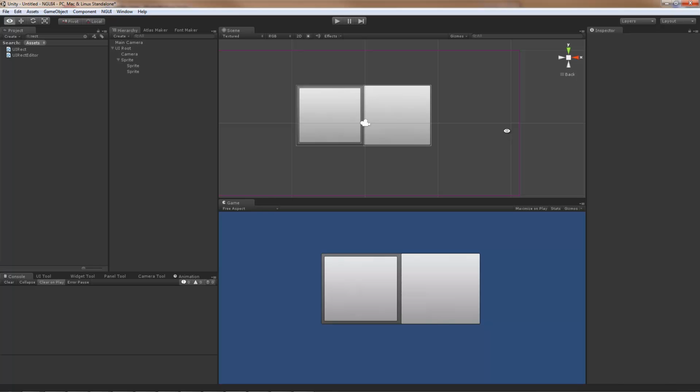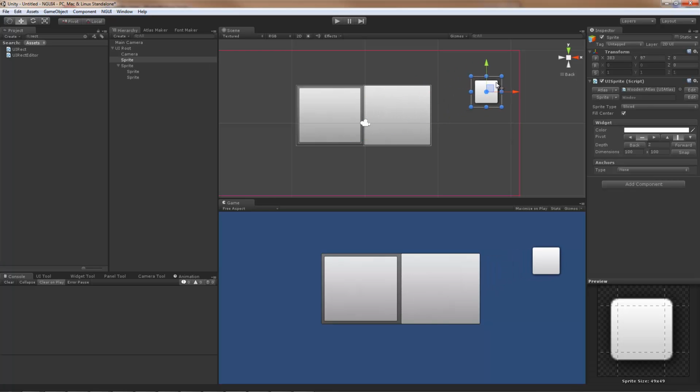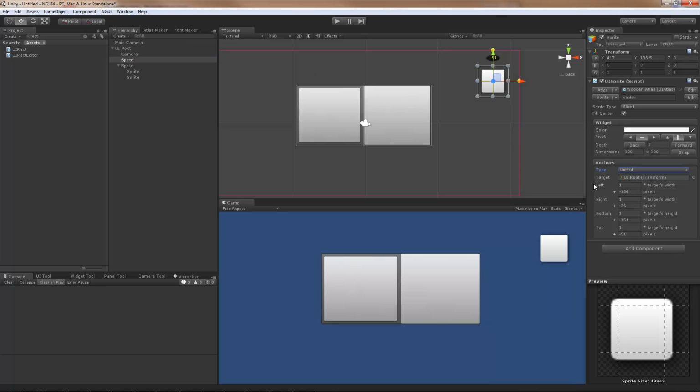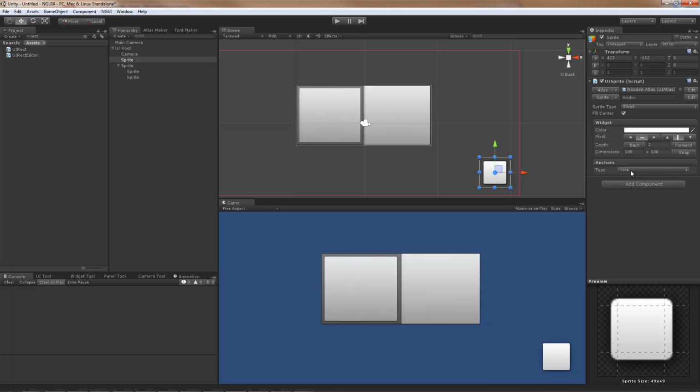Oh, and by the way, where you actually choose the anchor in case of unified anchor matters. If I do it in the top right corner of the screen and specify the UI root, you'll notice that now it is actually anchored to the top right corner. If I was to do the same thing in the bottom right corner, you'll notice that it is now anchored to the bottom right. In a future update, I'm also going to make it possible to automatically anchor to sides as well. But in this one, you would have to specify the values manually.